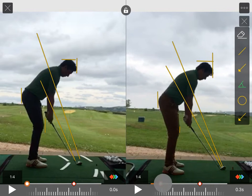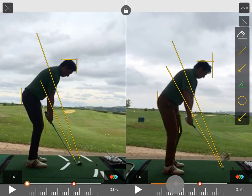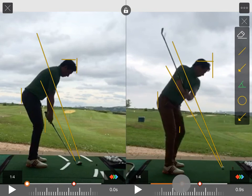So you'll notice as he moves the club away, I've got a couple of lines there, one on the elbow, which surprisingly I call the elbow plane, and the other through the glenohumerus joint, which we'd call the shoulder plane. So you'll notice the hands lift up a little bit as he moves away. Shaft pretty steep there as he gets to change ends at that point.